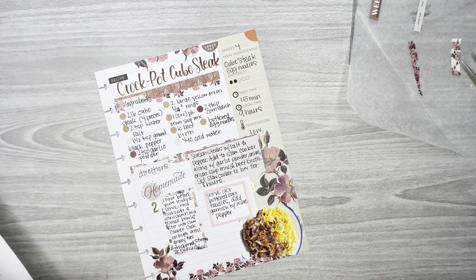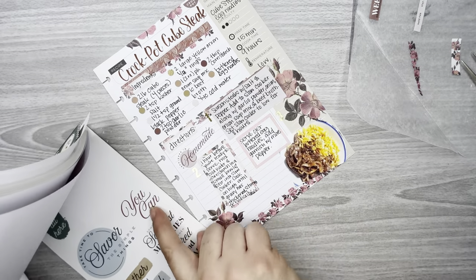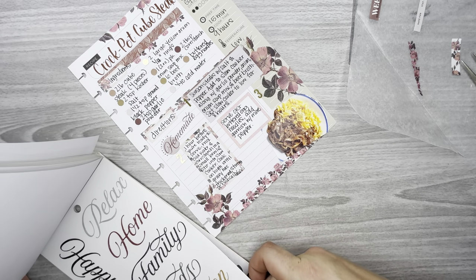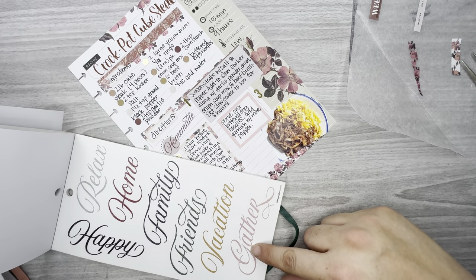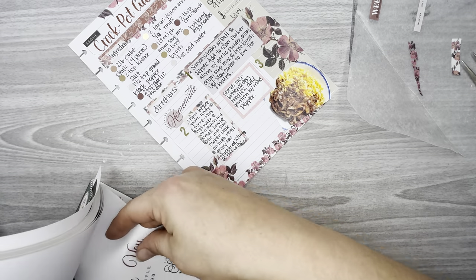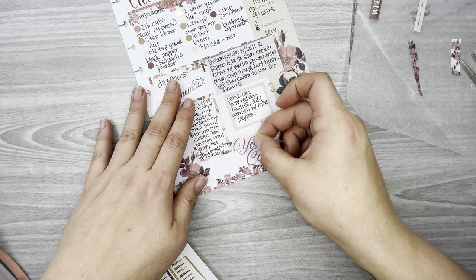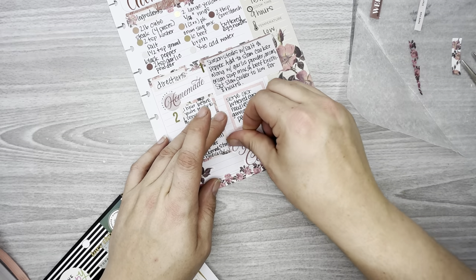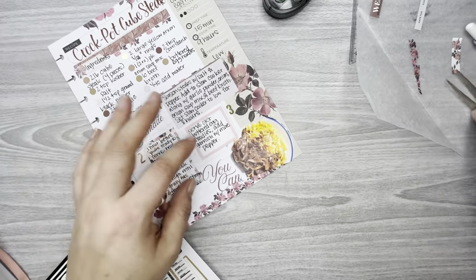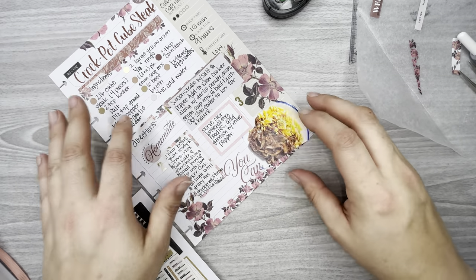There are some one-word quotes in the back of this book. I kind of like that one — it says 'you can.' I've got just the right space for it right there. This 'gather' one is a little too pink. Okay, I'm going to go back to 'you can' — it's the right color I want, and there's just enough space for it right here. I probably think 'home' would have fit this way a little bit better, but too late — once you put a sticker over top of a picture, it does not look pretty pulling it back off.